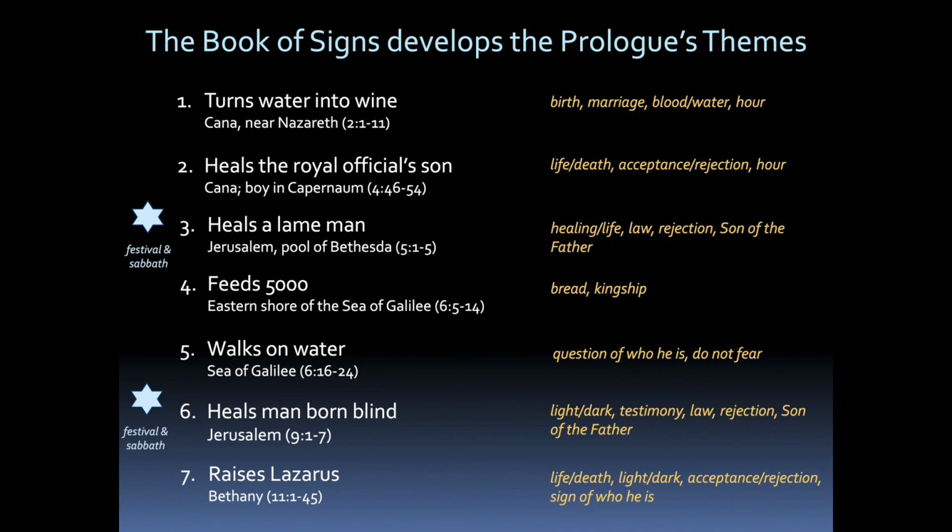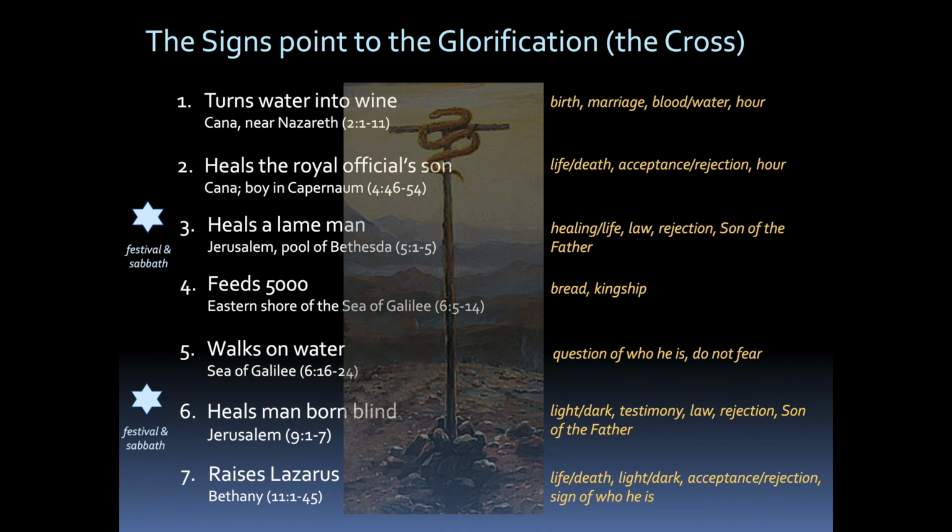And we recall that the festivals are interwoven in other ways throughout the Gospel. Jesus makes 3 trips to Jerusalem for Passover. The water that was used to be turned into wine at Cana was water for ceremonial washings. John is a very Jewish Gospel, and he transforms the Jewish festivals into symbols that point themselves to Jesus' true identity. It is the burden of all of the Gospels to try to explain how the glorification or revelation of Jesus' true nature as the Christ is in a failure rather than a success, is in the cross that was raised up rather than in a messianic victory here on earth.